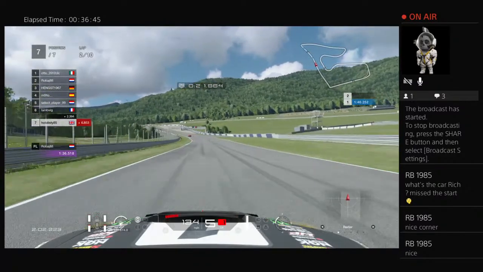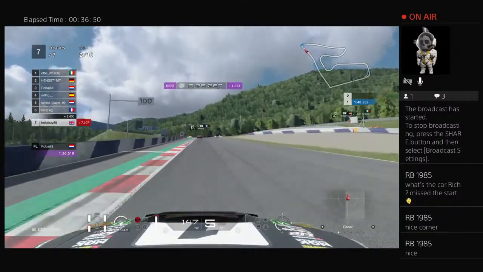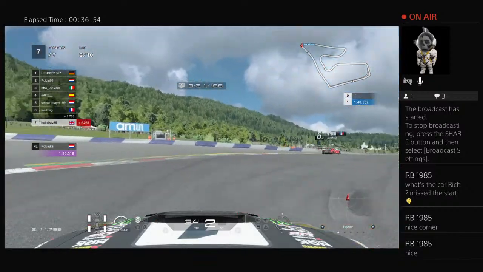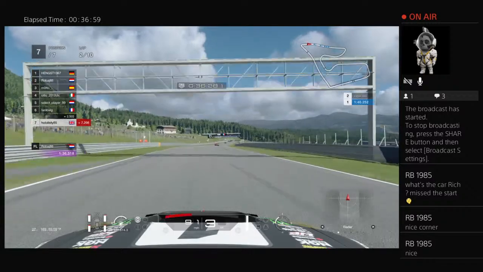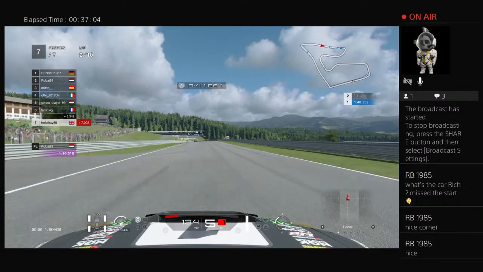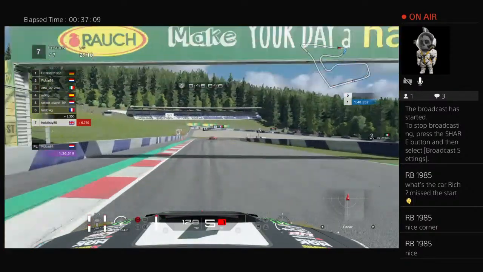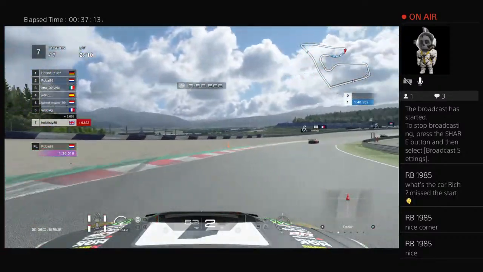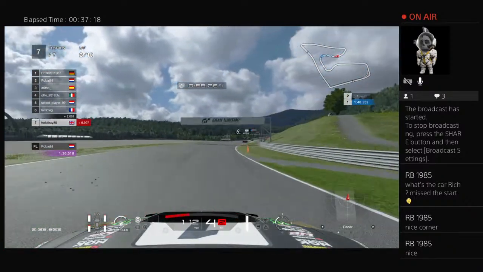Oh, it looks like we have real damage on as well, which is interesting. So that means if you bump into people, you can damage your car. I think it's temporary. I don't think it requires a run to the pits to sort itself out. I think the damage sort of repairs itself. After that nonsense, I need to get back on now. So I just need to get my head down, get some good laps in. We're into lap 2 of 10.